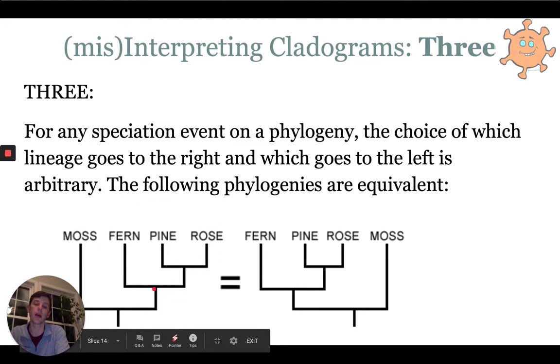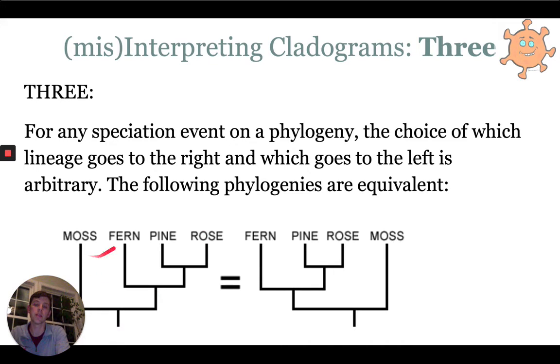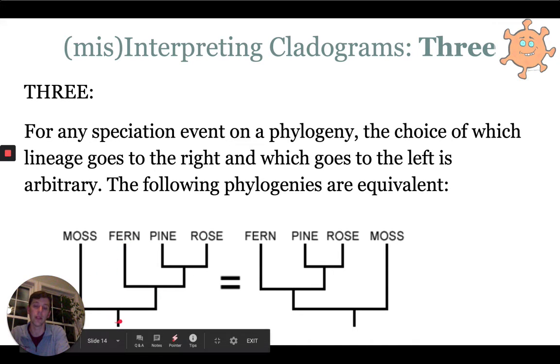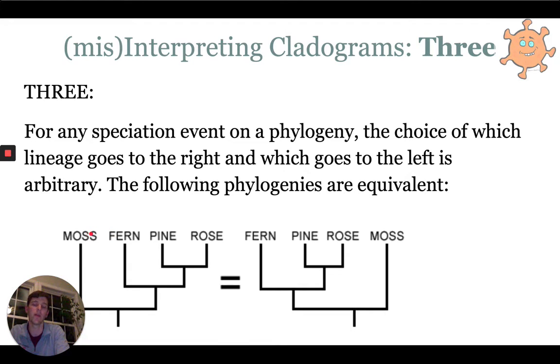Remember, they shared a common ancestor there. The moss didn't share a common ancestor with the fern until we get all the way back down here at the beginning. And that goes for this side as well. Here would be our common ancestor of the fern and the rose, and the common ancestor of the fern and the moss would be all the way back at the beginning. And so when we look at these, they're right next to each other, and a lot of people say, well, it's more closely related to the moss. But if we just rewrite that a little bit, don't change the relationship at all, but rewrite it.